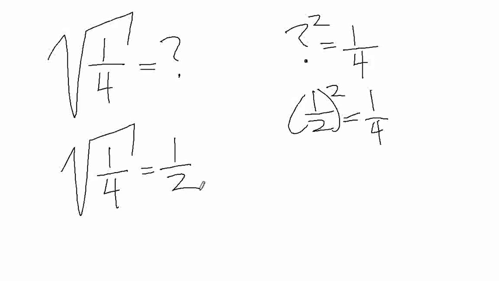Now, not every number has a root. Or another way of saying it is not every number can be put below a radical symbol. Okay? For example, the square root of -25. There is no number that you can square that will equal a -25. In fact, there's no number that you could square that'll equal any negative number. So the point is that you'll never take the root of a negative number. Okay?